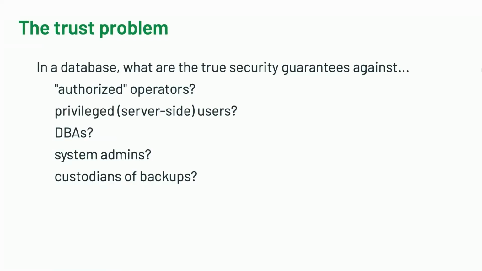So when we're developing security models and architectures, we have to really think through that trust dilemma. We have to think about authorized operators, right? Privileged server-side users, DBAs. Now, obviously, DBAs need to be able to back up systems and run patches and things like that. But do DBAs, by virtue of their privilege, in, say, an HR database, need to see people's individual social security numbers or their payroll routing numbers or things like this? A lot of times the answer is no.